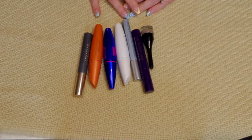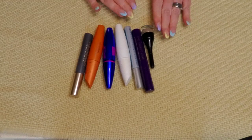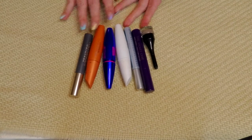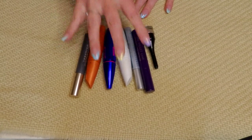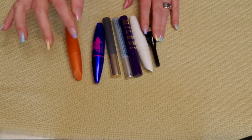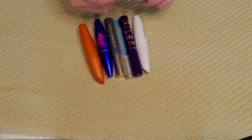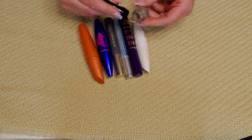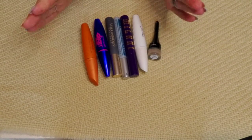Upon further reflection as I was putting everything else away, I decided to also declutter these. I have some of my absolute favorites right now — the CoverGirl Exhibitionist, the Lash Sensational, the Essence mascaras in my collection — and I'm not going to use these over those. So I'm going to declutter the lash primers too since I haven't been into eyelash primer lately. The Lash Discovery and some of these others are a little older. And this brow product — I like the color and it works fine, but the tip is so tiny I just don't use it over my ELF one, and they're almost exactly the same color. So all of these are also going.